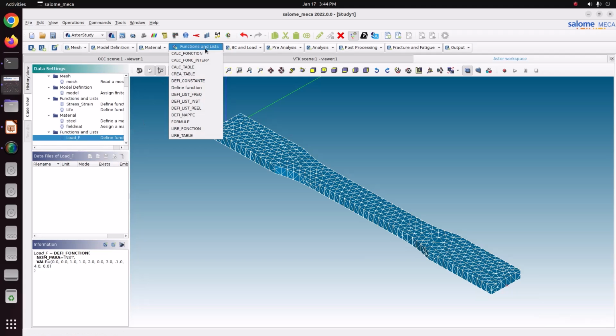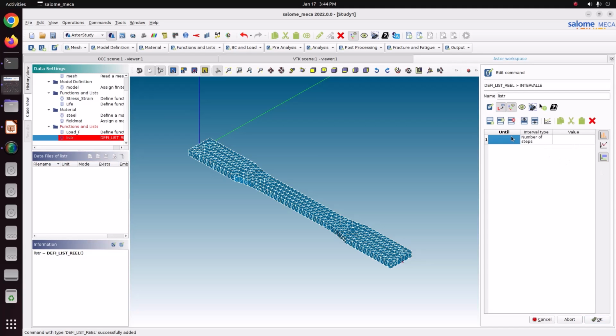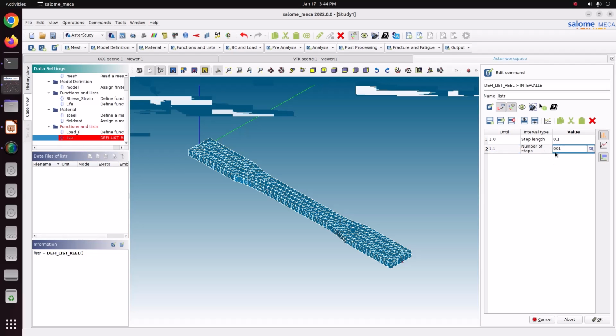Now we'll define the time list. Up to the maximum we are tasked to solve. First we define 0 up to 1, up to 0.1 I'm just giving. So from 1 to 1.1, it is 0.01 I'm defining.